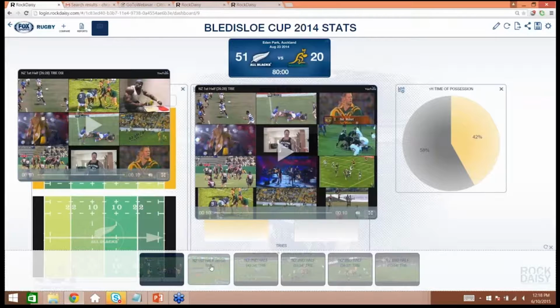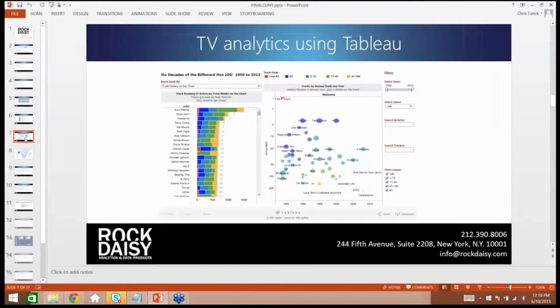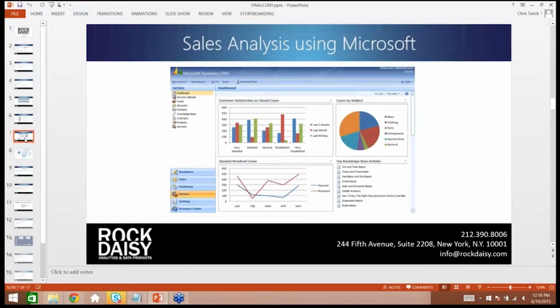So I'm going to go back to PowerPoint a second. And I know we were talking about, the examples I was showing are really sports entertainment focused with the video integration, video audio, but not every business has video and audio, but they do have lots of sales metrics and just financials in general. So I just, again, want to just one last time highlight that this is something, again, off the shelf from Microsoft.